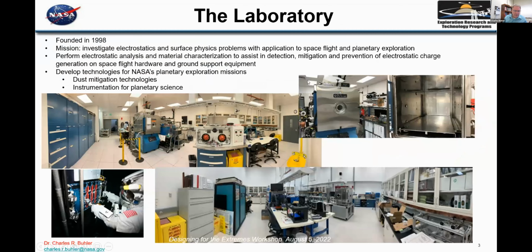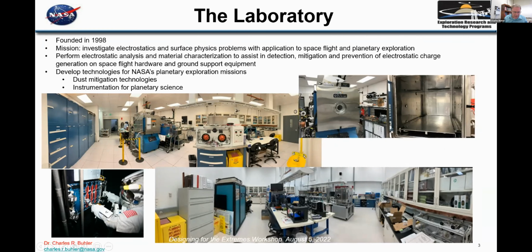We do electrostatics testing, solving problems for a variety of agency programs, including Artemis, but it goes way back to the Space Shuttle and Space Station. We've done some Hubble Space Telescope work. We work with SpaceX and Blue Origin. We really are the full-on electrostatics lab for the agency, but also for customers. So we're going to talk a little bit about what we do and how this applies to upcoming lunar missions.